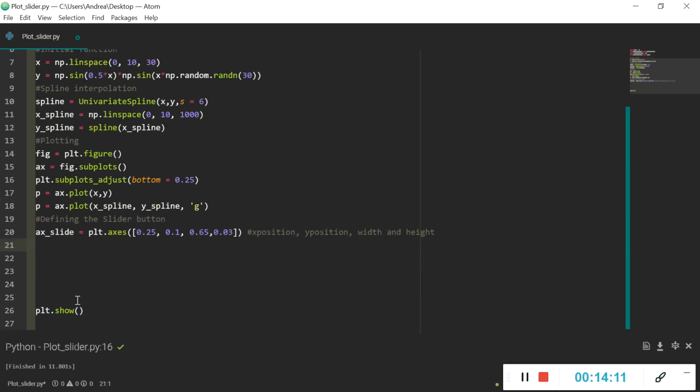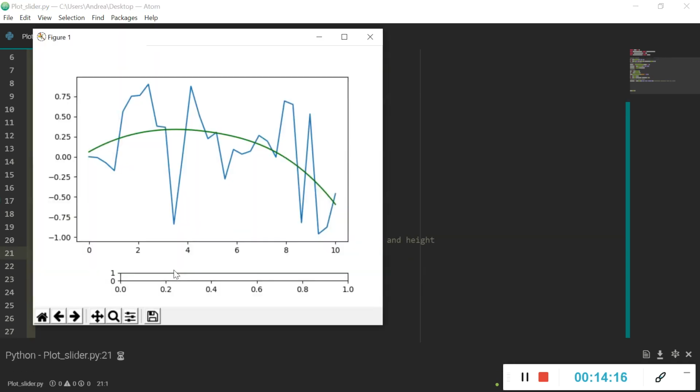I can then try again to plot the result to see what I just created. Here I just created the axes in which I will insert the slider button. Now we have to enter some properties of the button that will be placed in this space.